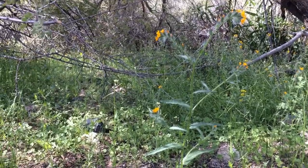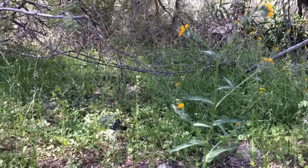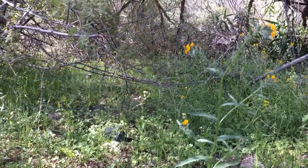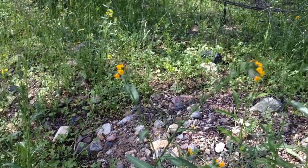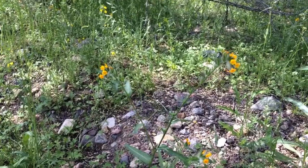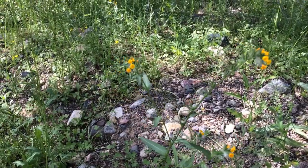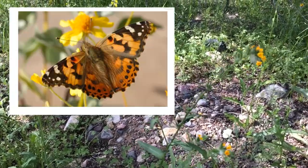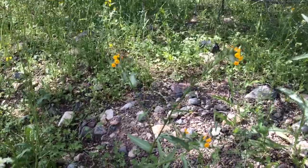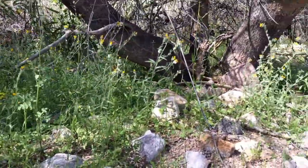A lot of people think this is more of a weed, because obviously ranchers can't use it to feed their livestock. But it actually has lots of benefits: the seeds are favored by goldfinches out here, and it's also really good for honeybees — honeybees really like to pollinate fiddlenecks. That's definitely a good thing because we're having a lot of issues with honeybee populations right now. Also, the leaves are used by the larvae of the painted lady butterfly.